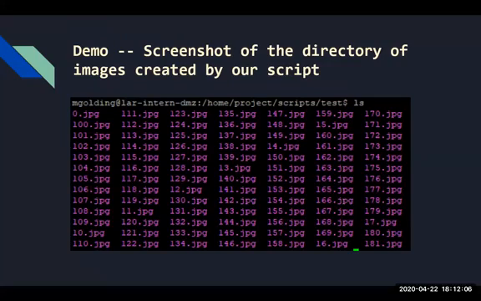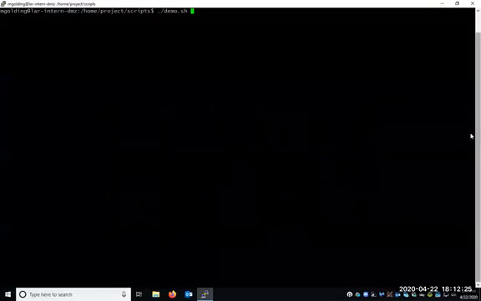All right, speaking of live demo, we've got a brief demonstration of what we've got so far. Here's just a quick screenshot of the directory that's created after the script runs on the video as it divides up each frame into its own individual picture. So I'm going to go ahead and show you that real quick.